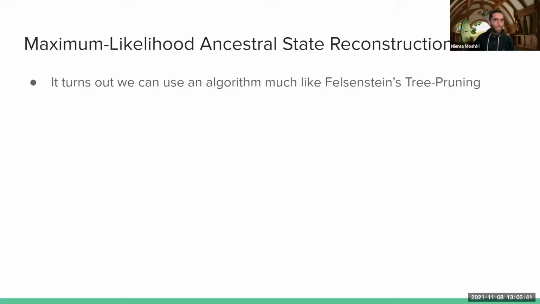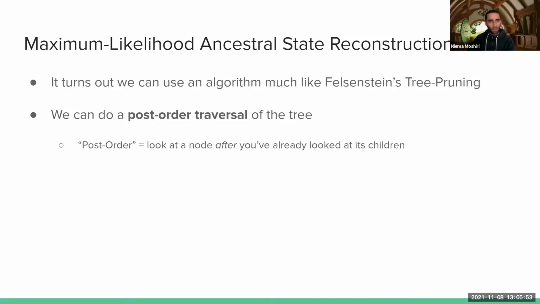Well, we could do the same type of approach where we can try to do a traversal of the tree. So post-order traversal is a computer science term. If you haven't heard it, that's expected. Actually, you probably wouldn't have heard it yet. But basically, it just means you're traversing over the nodes of the tree such that you look at the current node after you've already looked at its children. So a post-order traversal is I look at myself after I've already looked at my children. And I'm going to show you how that looks on the tree.